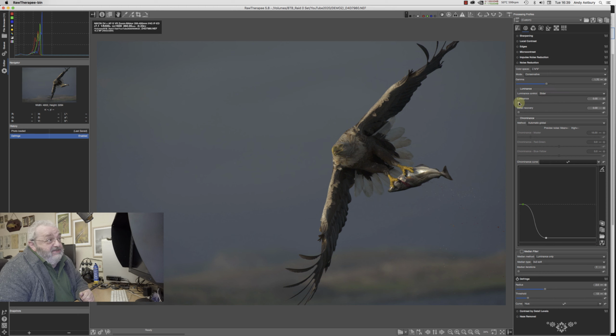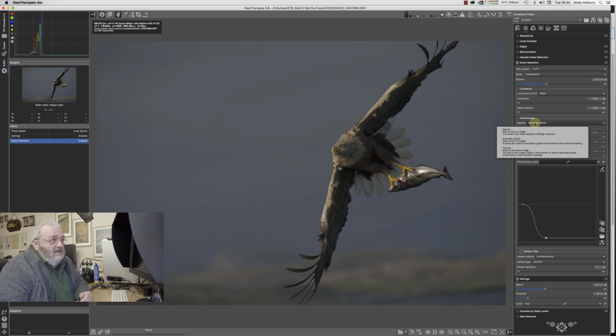But because it's on a slider, and the luminance slider and detail recovery slider are both set at 0, if I activate noise reduction, all I'm actually applying is the automatic global chrominance noise or color noise reduction.